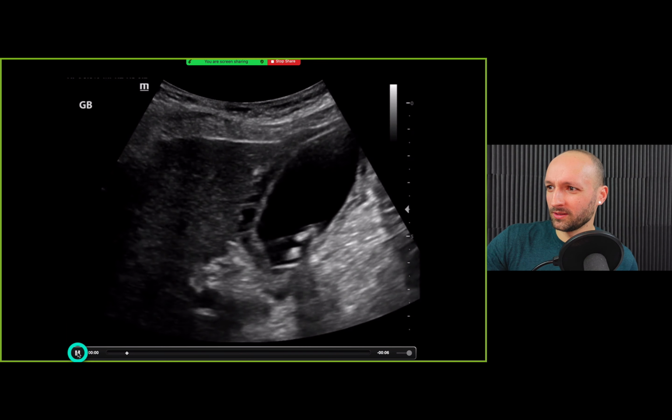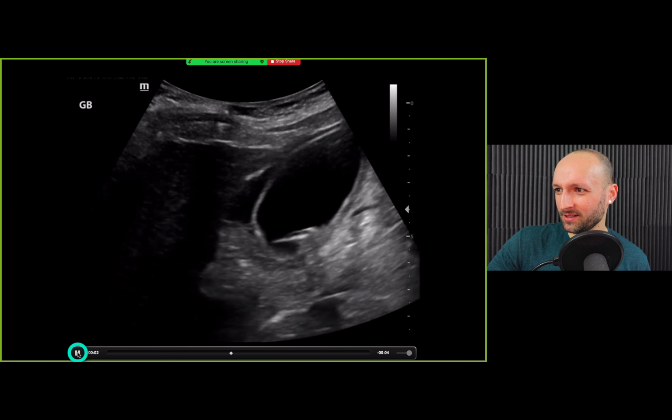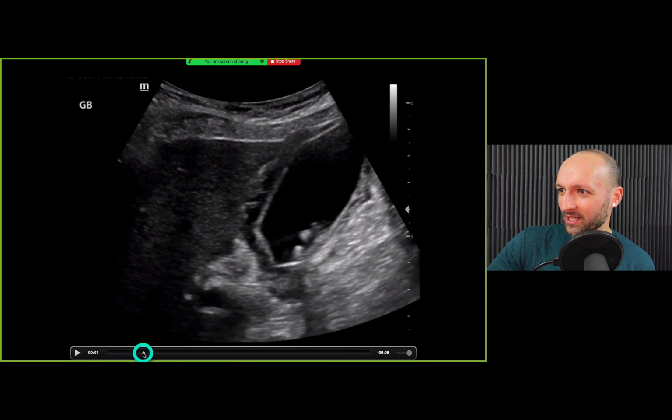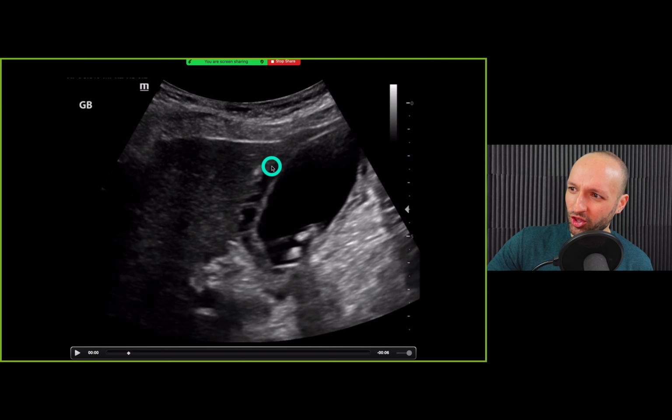Yep, that's another one. The wall is thick. Yes. Now, I will tell you that it's hard for me to know exactly if this is a thick wall or pericholecystic fluid, but they both are indicative of acute cholecystitis, so I'm not sure it necessarily matters. I think there probably is a thickened wall, but I think this might be fluid just because of these little strandy things. Whenever I see little strands in what I suspect is a fluid collection, it makes me think it is more likely either A, a chronic process, or B, an inflammatory process.